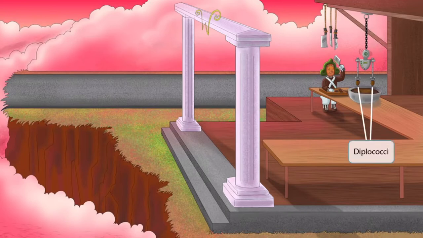Because this is a chocolate factory, we figured we'd make it more obvious by adding a bowl of chocolate to the image. Notice that two pieces of candy suspended right next to each other are being dipped into the chocolate bowl. This is to help you remember that Neisseria has a diplococcus morphology.